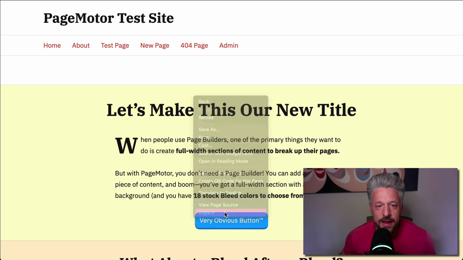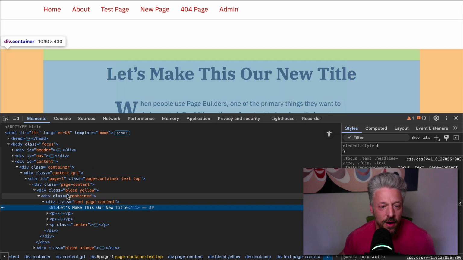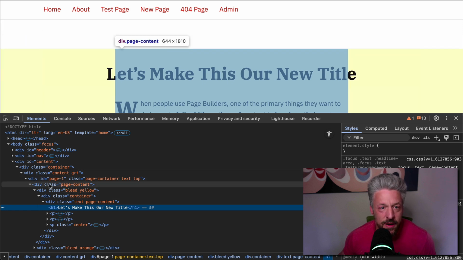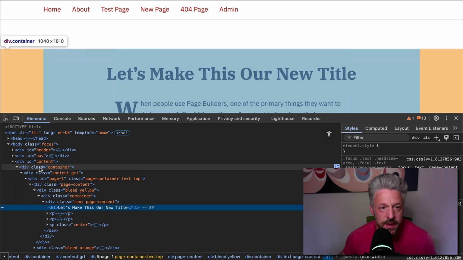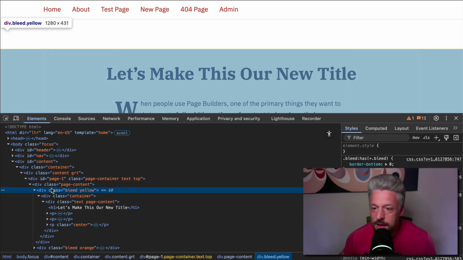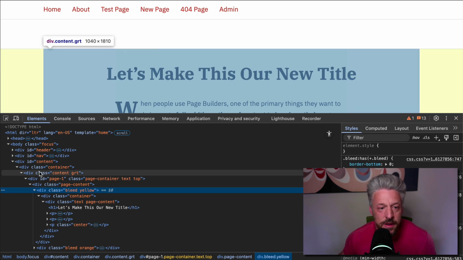Let's see exactly what the markup is doing. We've got our content column, our page container, and the page content, and the bleed's the first thing. Does it have a top margin? It should.